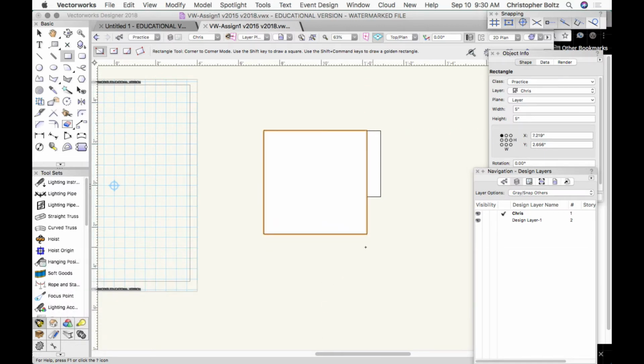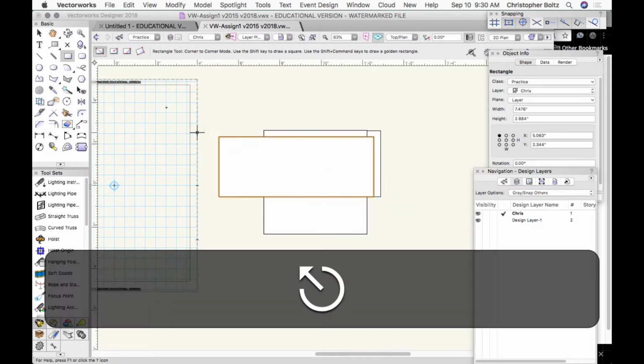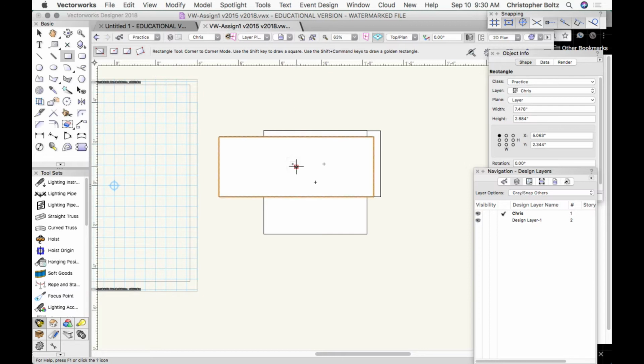Now notice when it's over top of this, well, there's yet another box. Notice that the one I drew last is on top. We can't see through them. 2-dimensional objects are solid unless we do something about it. And that means they stack on top of each other. If you drew this thing and you say, yes, it's a 2-dimensional object, but I want it on the bottom, I want to show you how you can do that. Does everyone have a couple boxes drawn so you can do this?